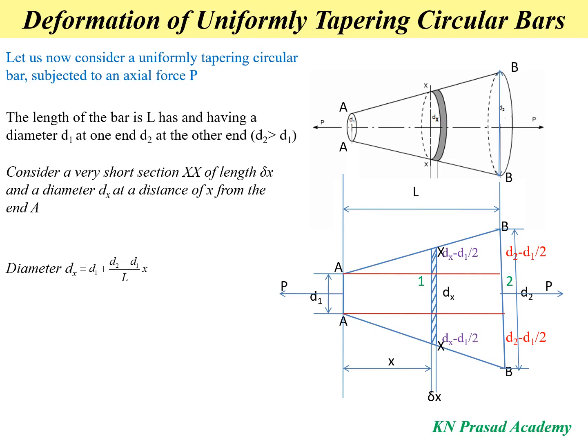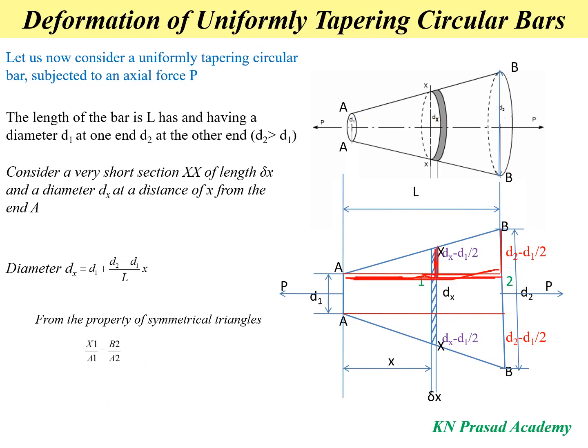Here we have two similar triangles, that is A X1 A1, which is one triangle, and similarly A B2 A2, which is another triangle. These two are similar triangles. Then we apply the properties of similar triangles. So the length x1 divided by a1 equals the length b2 divided by a2.